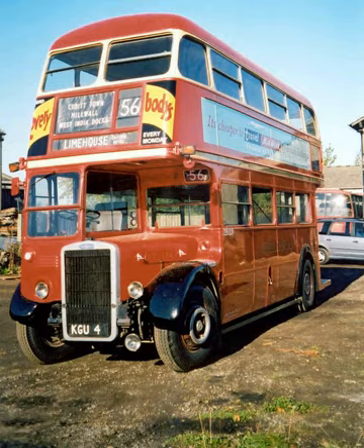In 1962 Leyland de-listed the narrow PD-2 versions, although 12 described as special PD-2/40s were completed for Warrington in 1965. In contrast, during 1963 Ribble took its last Titans with MCW bodies to the newly authorized width of eight feet two and a half inches. Two vacuum-braked Titans remained listed: the PD-2A/30 and the PD-2/40, but with SBG switching to a new air-braked Leyland Albion double-decker, the vacuum-braked PD-3A/3 was discontinued. During 1960 a new full-width bonnet was introduced, made of glass-reinforced plastic and with a sculpted nearside edge to improve curb visibility for the driver; this became known as the St. Helens front, after its first customer.